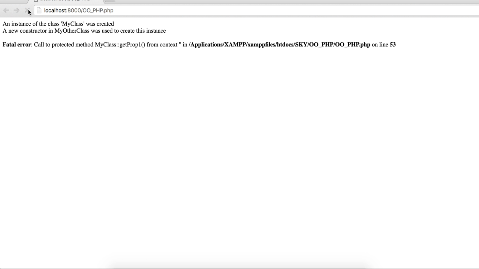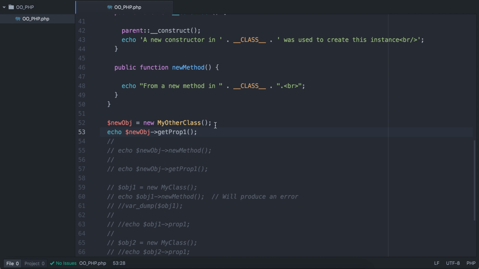This is because getProp1 is protected, and it means that that method can only be called from inside the class. So here we're outside the class.